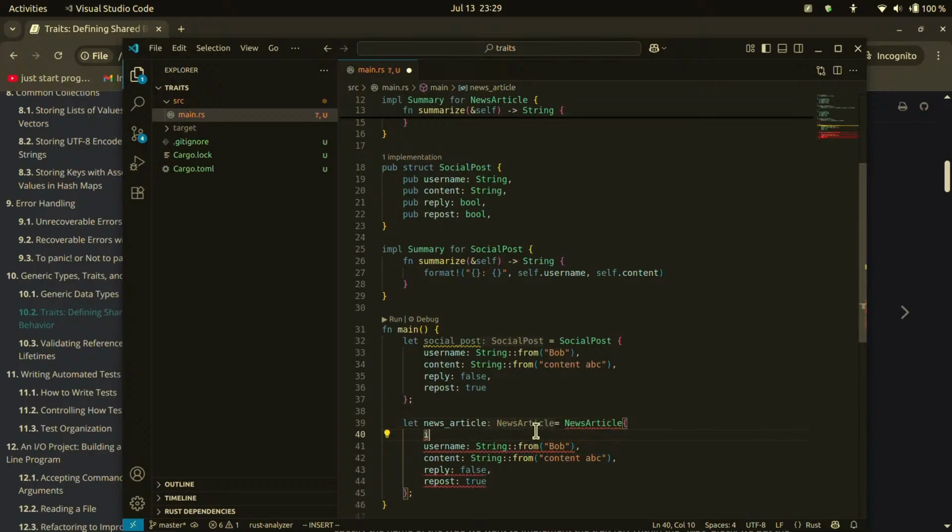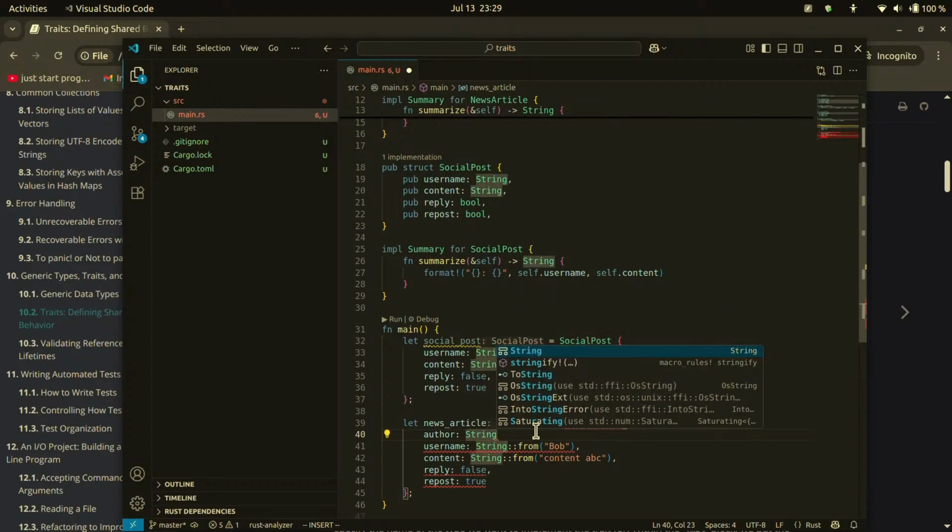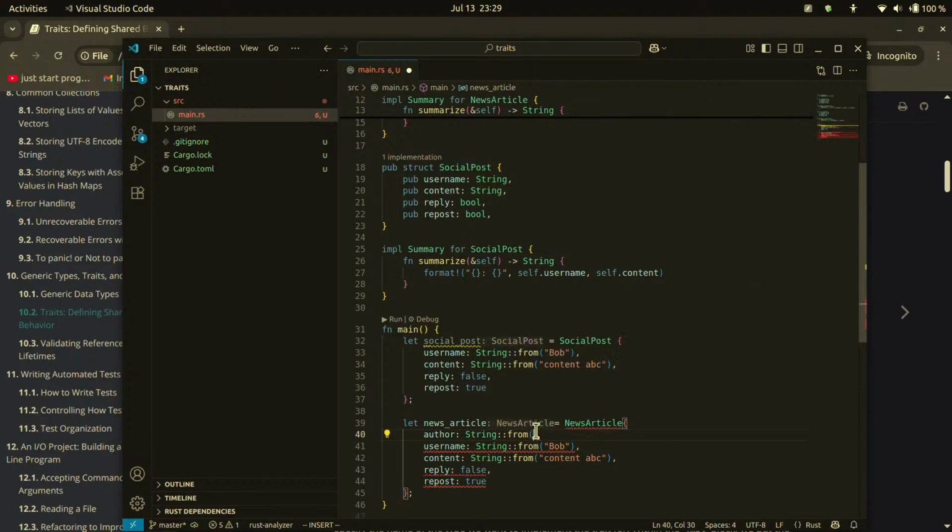There we have author, String::from William Faulkner. This is their content.